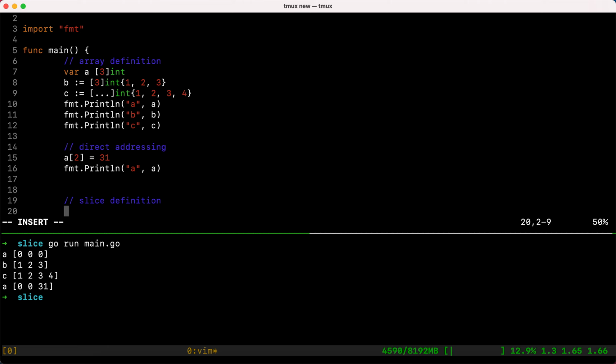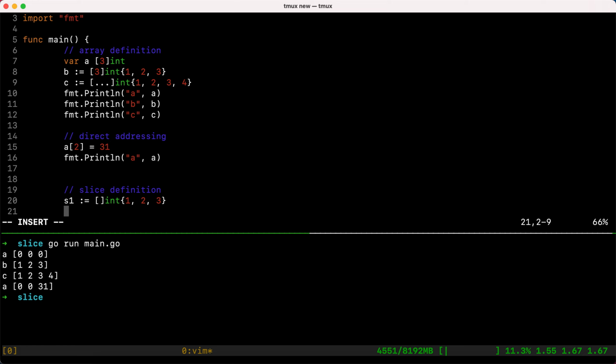You can do that by, for example, S1. You can do it by using the make keyword. But before using the make keyword, which is an interesting keyword that we're going to see, we can just do the same logic that we've done before. So you can just use integer 1, 2, 3. And the difference between the slice definition and the array definition is that in a slice you don't specify the size. So it's the same as an array, the only difference is that you don't specify the size, and that's a perfectly valid slice. And the other one that I was going to define was the one using the make keyword.